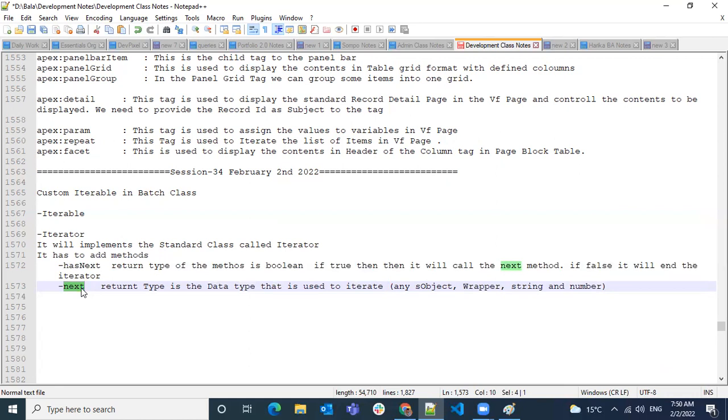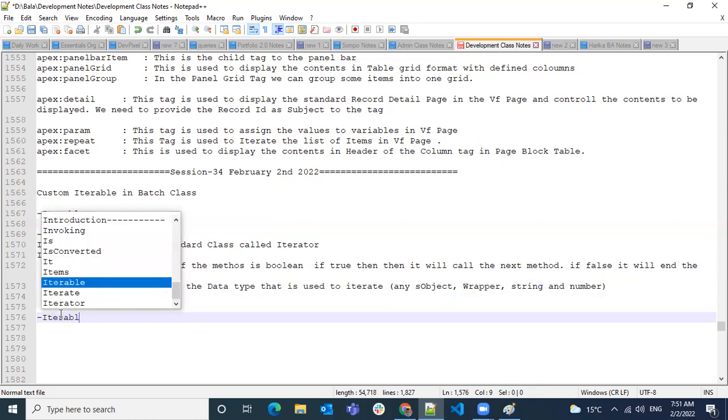But the same thing has to be implemented in a batch. The same thing has to be implemented in an iterable. Whatever the data, it could be a wrapper class or an object or any primitive data type. It doesn't matter. You're just going to decide what is the next value in it. That's it. Along with hasNext and next, these are the two methods, and we are going to calculate what is the next value and whether it has a next value or not while processing the data.